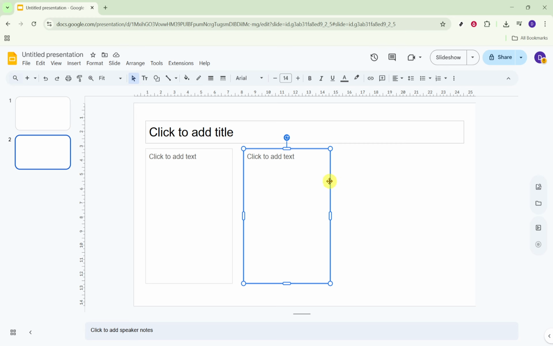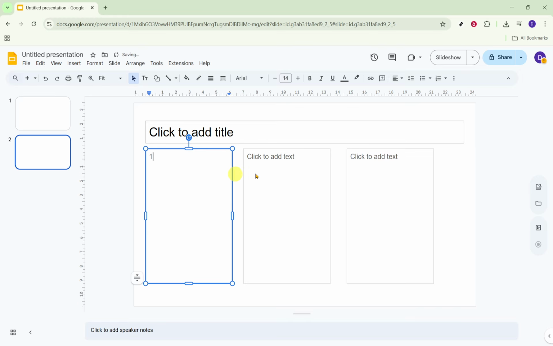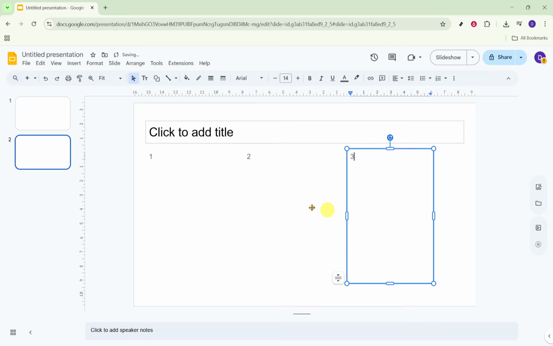To place the new column, hold the Control key and drag the duplicate to the right until it snaps into position, creating a third, evenly spaced column. Those magenta alignment guides will help you match the top and bottom edges and maintain equal gaps. If you're on a different operating system, use the equivalent modifier key.